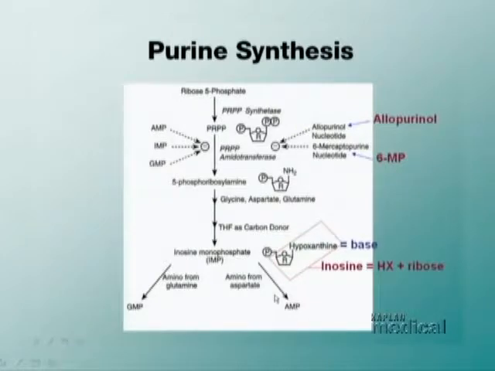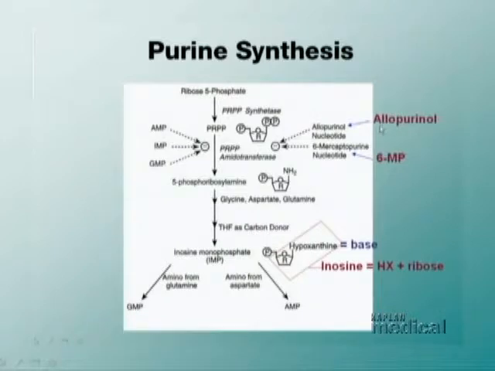Remember, pure as gold. The purines are going to be adenine and guanine, so pure as gold. The only other important point to consider here is that tetrahydrofolate is an important carbon donor, right? So tetrahydrofolate is necessary to donate a carbon to build these nucleotides. Other than that, the biochemistry of this pathway is not really important for you to know, but you should know a couple of things.